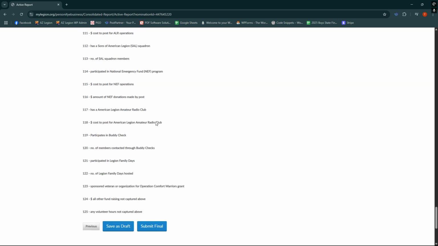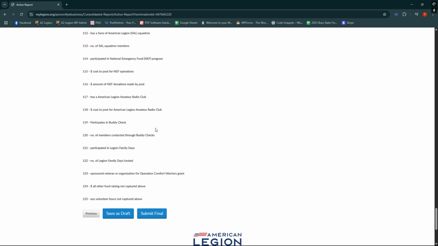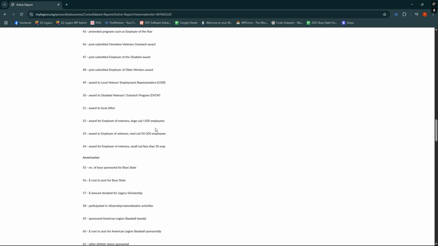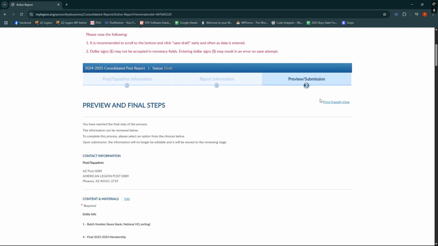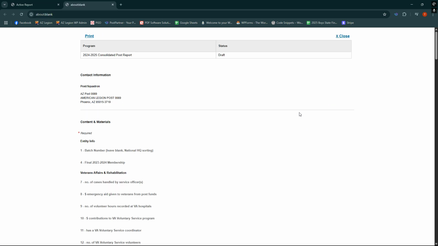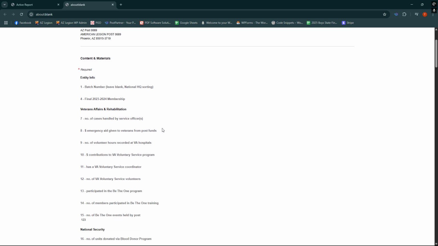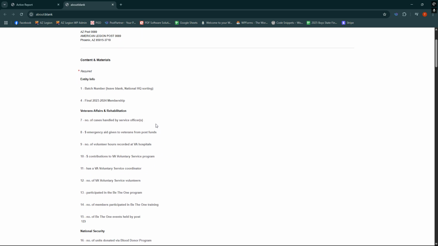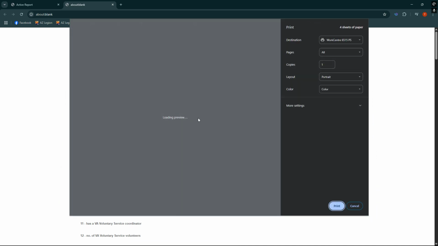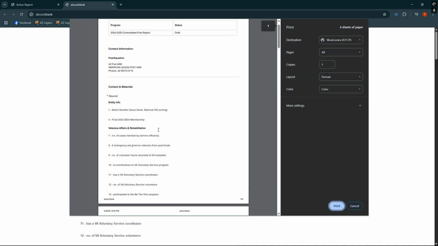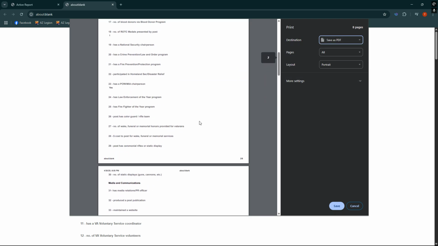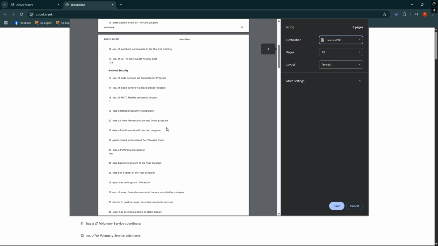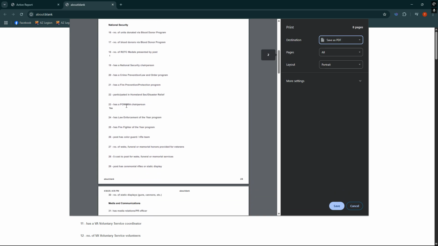I'm not going to do that because I don't want to actually submit this. But once you have it saved and everything, if you need to, you can right here hit printer friendly version, or printer friendly view, sorry. Once you have that up, you'll see that it gives you this nice report. You hit the print button, it comes up. I could send it to the printer, or you can save it as a PDF, save it right to your hard drive. So it'll have all of those questions and what the answers are, so you have a hard copy.